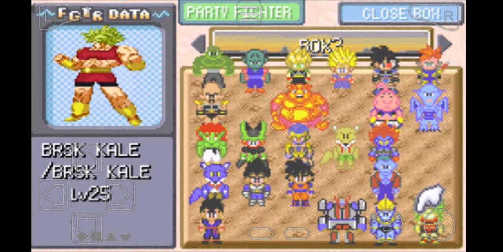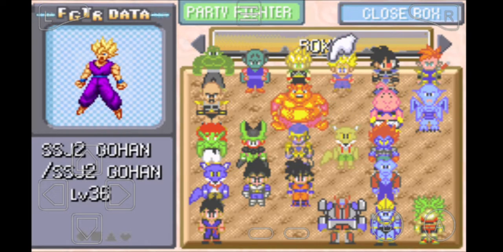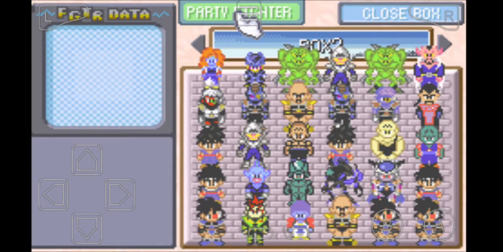Alright, and turns out Berserker Kale, like there isn't, I got it wrong. So what it was actually Kefla, who has some weird evolution requirements. So you can fuse through Potara. Anyway. One second.